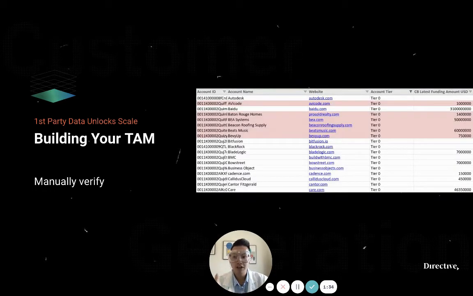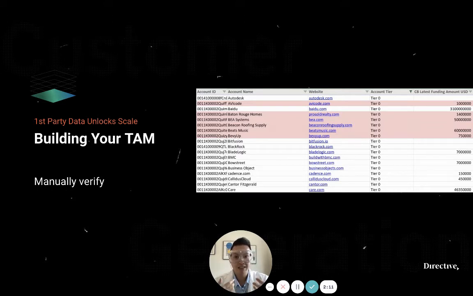And then I can't stress this enough, manually verifying the TAM. We've noticed from a lot of different data providers, a lot of them aren't 100% correct in terms of just industry, and it's not their fault. For instance, we target SaaS customers, potential buyers, and we even fall into the SaaS category, even though we aren't technically SaaS. So some of those things may come up, and you shouldn't just rely on the third-party sources, actually verifying each website.